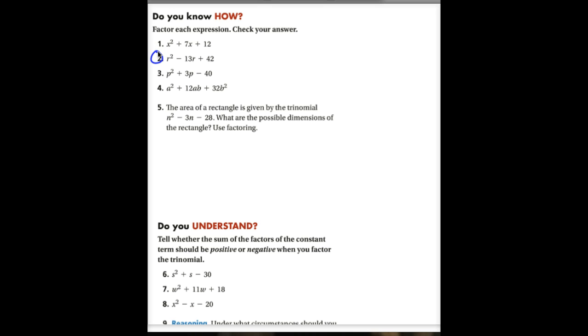I'm going to immediately look out front and know I need to lead in R times R. I go right to the back of the train and I do a little sign analysis. Because it's ending in a positive, that tells me either both positive or both negative. Because the middle is negative, that determines it. Now, I need to figure out what goes in those slots. All right?